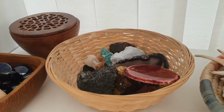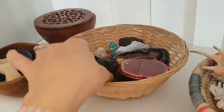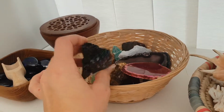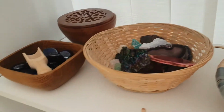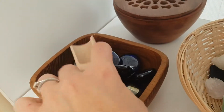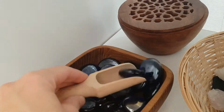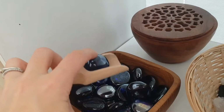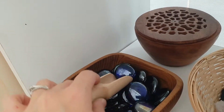They love playing with those, all different textures, temperatures, so it's a good language opportunity if we can talk about how they feel and how they look and that kind of thing. I've got some little glass, what do you call these, like pebbles? These are the bigger versions, so they're really good if you've got children that put stuff in their mouth, because they're too big to really swallow.